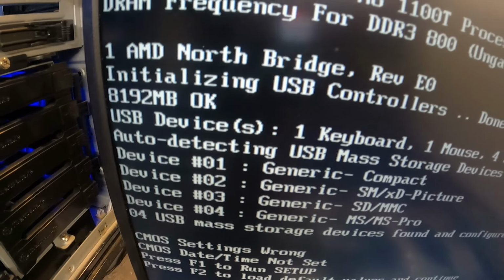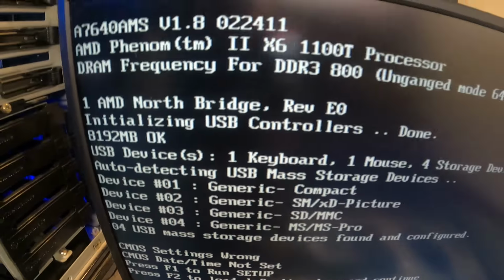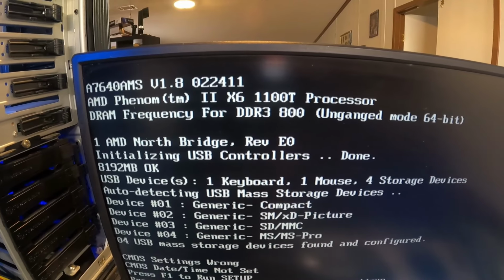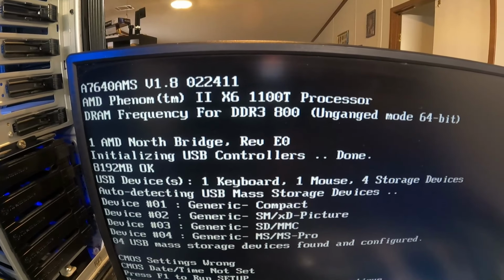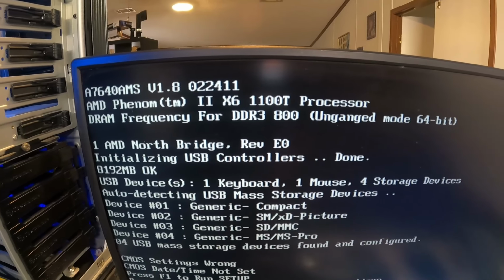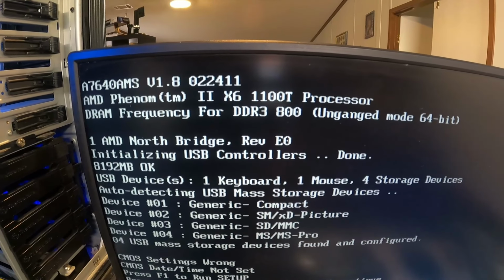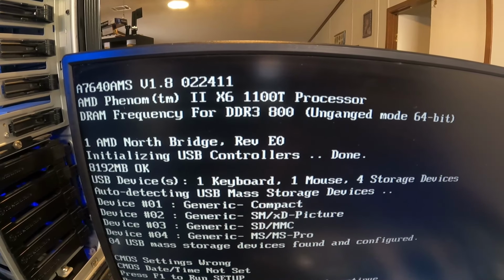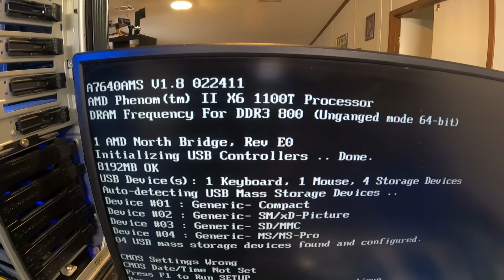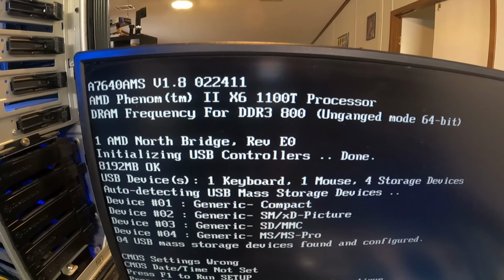Our Thermaltake power supply, not burning. This power supply and case and stuff don't seem like it was used a lot, and that's the crazy part about it. I think I got a SATA solid state drive, maybe a smaller one. If not, I'll rob one for it. Here we go with robbing stuff again. What did I say about that?